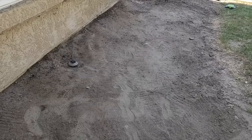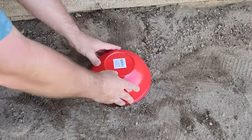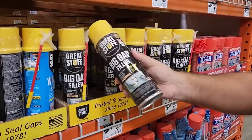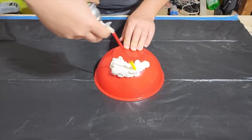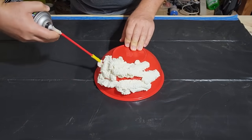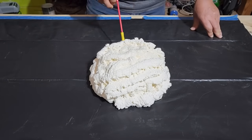I have this area in the front of my house that I want to beautify, so I grabbed a bowl from the Dollar Tree and put it over to make sure it fits. Then I went to Home Depot and grabbed some spray foam. Next, what I'm going to do is put the bowl down on a garbage bag, and I'm going to grab the spray foam and start covering all the bowl up. And we're going to go layer over layer.